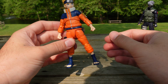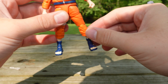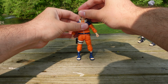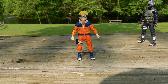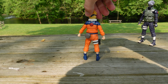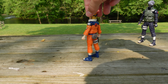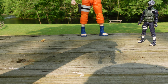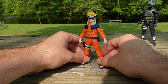Now, here is my one little gripe with this figure. And it's this foot right here. It's a bit too flimsy. And it actually comes off. So if I'm going to stand it up here, like straight up. Okay, so you can kind of see what I mean, how the heels are, and the Achilles and things like that. It just doesn't look the best. The plastic is probably too soft. And you can see how it kind of comes out like this. And that's it. That's my only gripe with this figure. That's the only negative thing I can say.